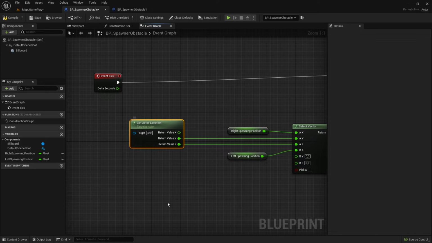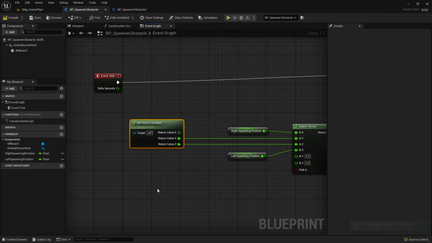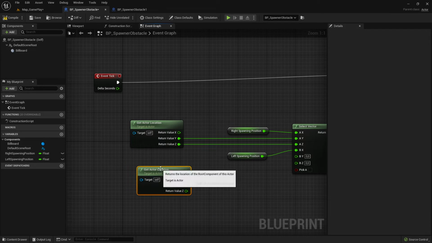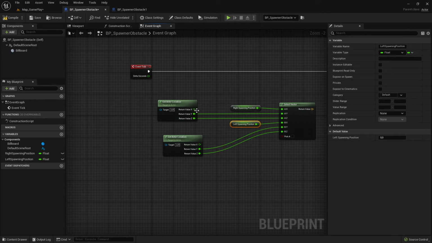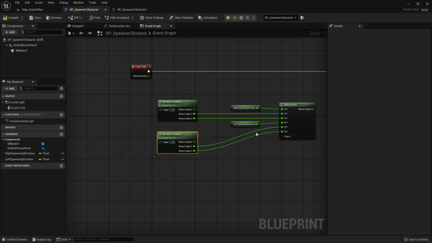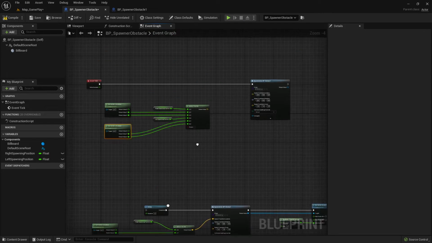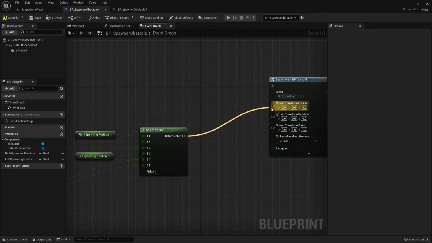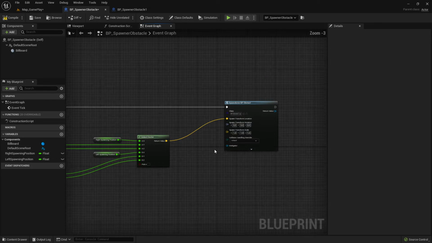But then it looks a little bit messy, oops, Control Z. Let's copy this one here, copy and paste. You can make it a little more visible and say, okay, I use two nodes. That will not kill anything, but of course you could just plug in here as well and use one node. This is just for visibility. You can see now the lines are absolutely clear. So that's nice. What we need next is to plug into our new location. And the spawn rotation and spawn transform scale we have to look at later, if we really change this.